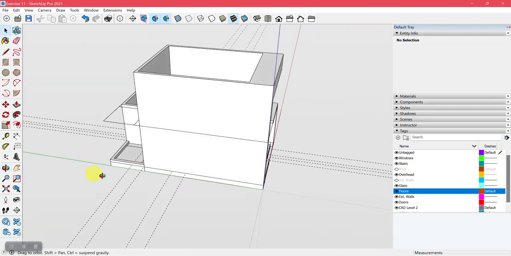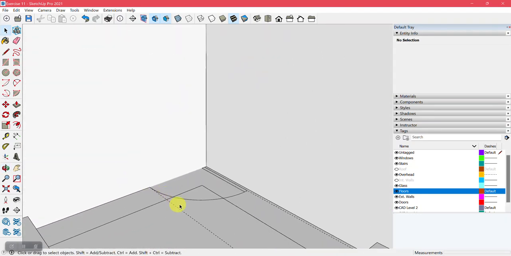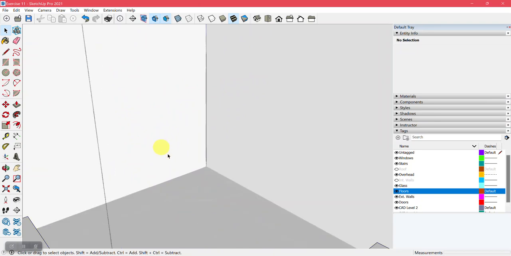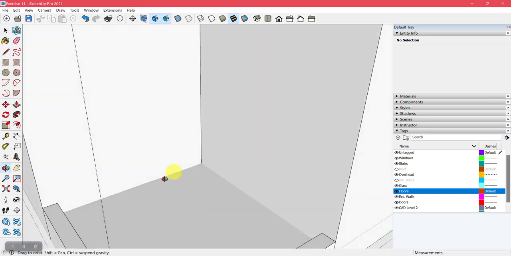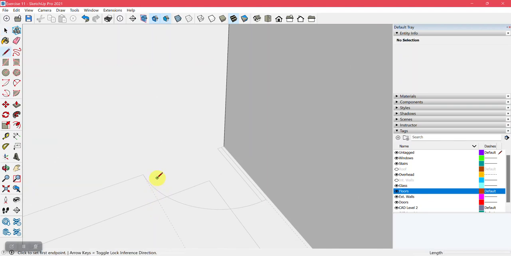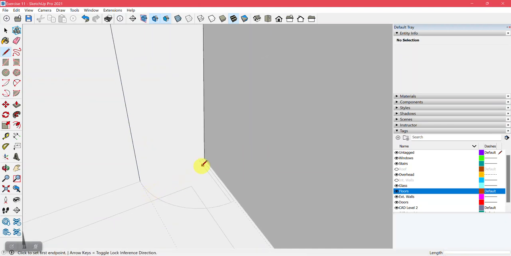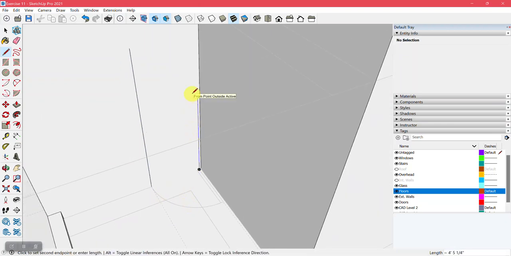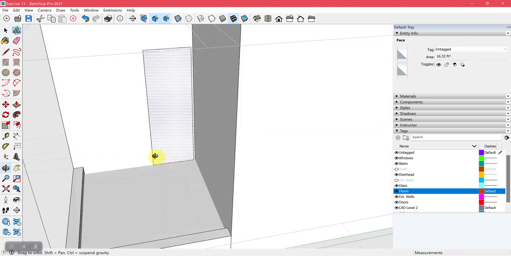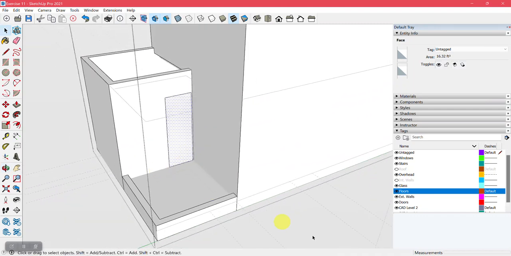I'm going to swivel around to the back door. Got my 2 grid lines created there. Double click back into my exterior wall group. Hitting L on my keyboard for the line tool. Find that intersection between the base of the wall and your grid line. This one's also going to be 7 feet tall. Find the opposite corner here. 7 feet, connect across, and then we are going to have to draw that line down here as well. Just double checking, yep, I've got a surface created there.